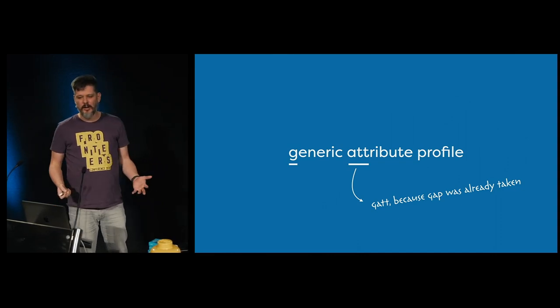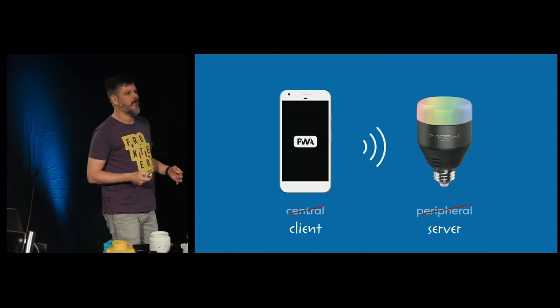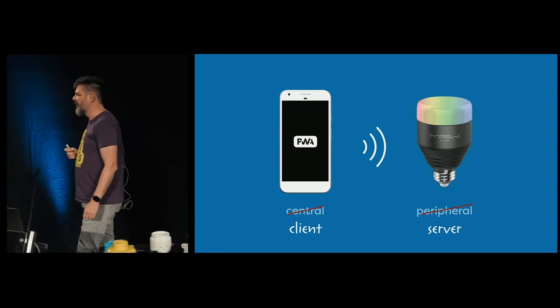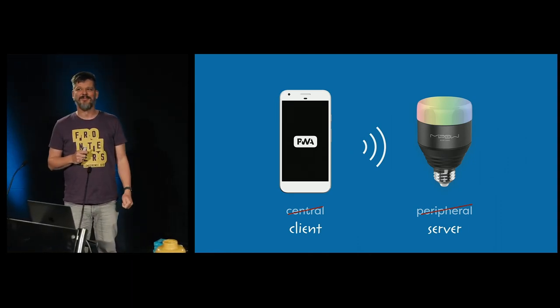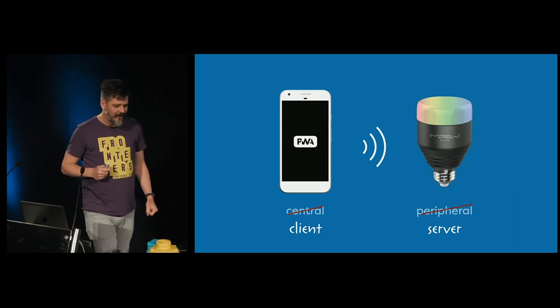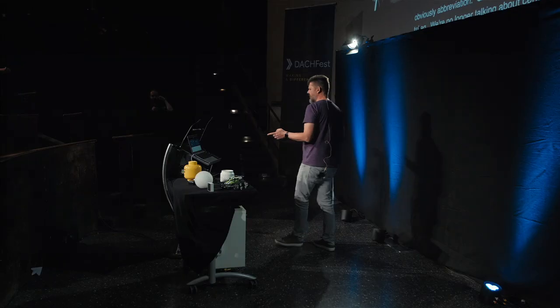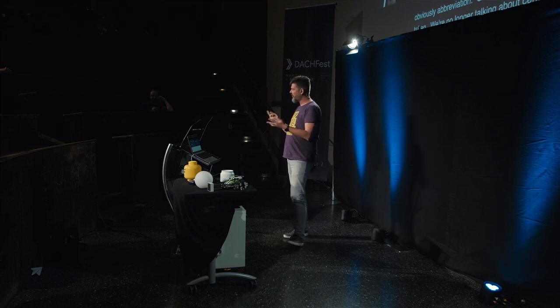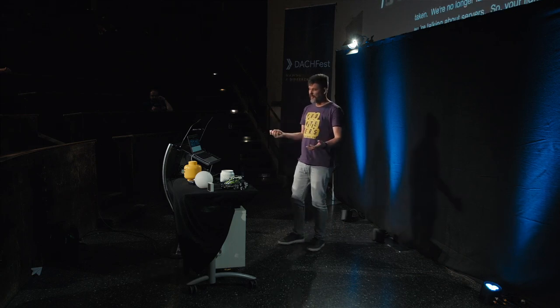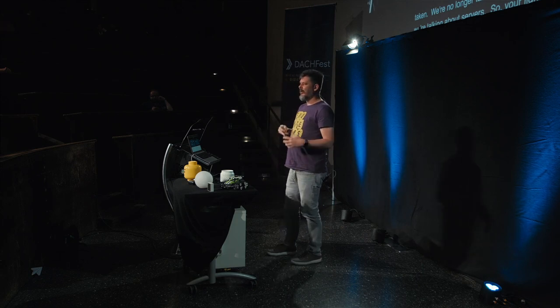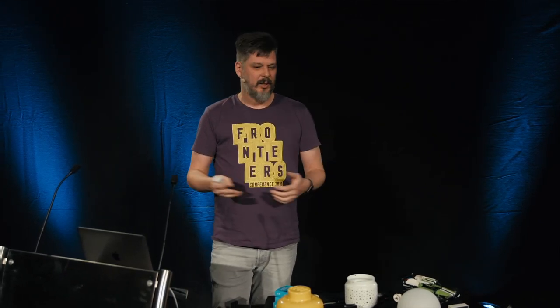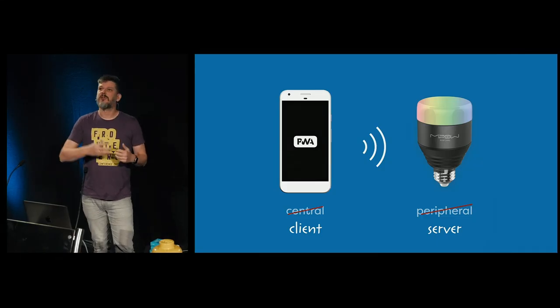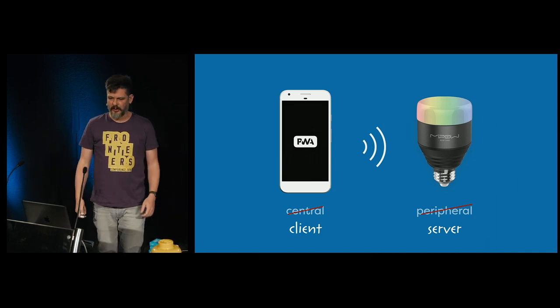And now we're no longer talking about central devices and peripherals, we're talking about clients and servers. So your light bulb is a server. Yeah. But if you think about it, it kind of makes sense because the light bulb offers a service, light. So it is a server. And a client, just like your browser is a client that talks to servers on the internet, the client, your progressive web app or your native app on your phone, talks to the server in the light bulb.